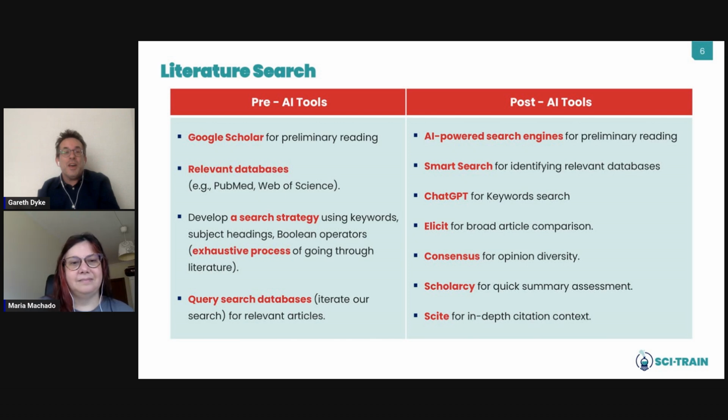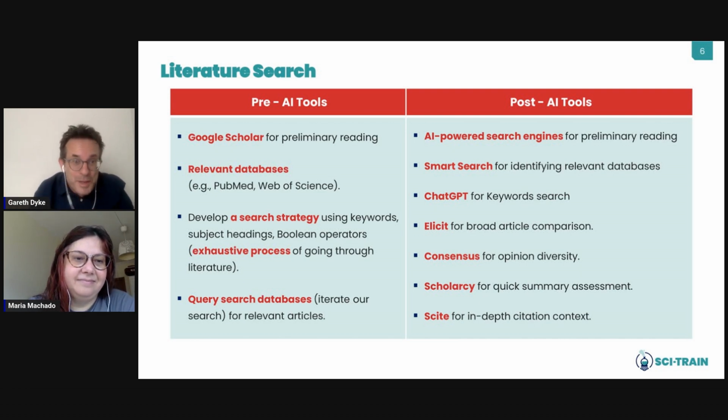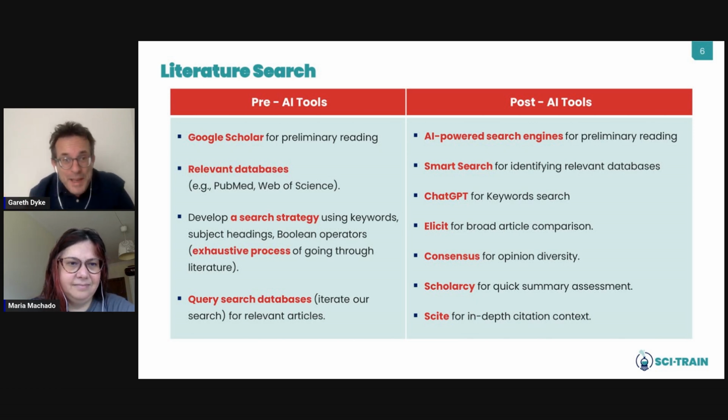Apart from writing, maybe to start with, one of our number one situations where you might use an AI tool would be, as Maria mentioned a little bit earlier, to find literature, to search the literature. Pre and post AI, it's a little bit easier these days, right, Maria? Yes, because you can see connections that are not always readily apparent.